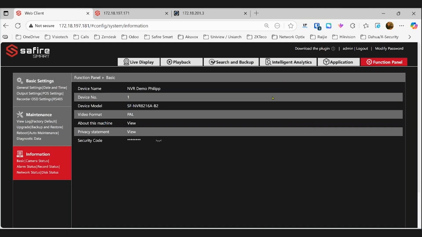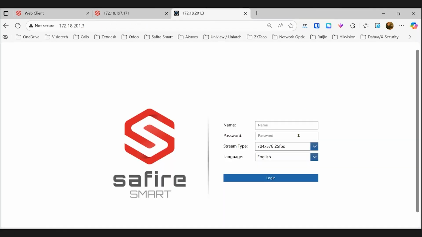First, we're going to check the auto report. So what is the auto report actually? The auto report is a function we have implemented so we can add a camera, which is in a completely different network, through this function with just opening one port on the NVR side, which means the configuration is quite simple. What we have to do first, we have to get into our camera.